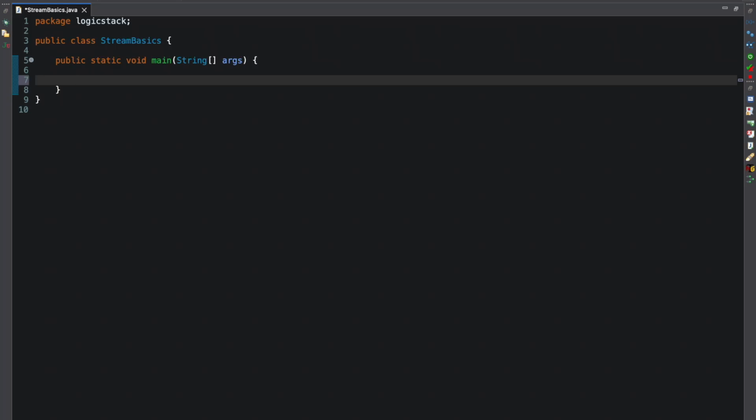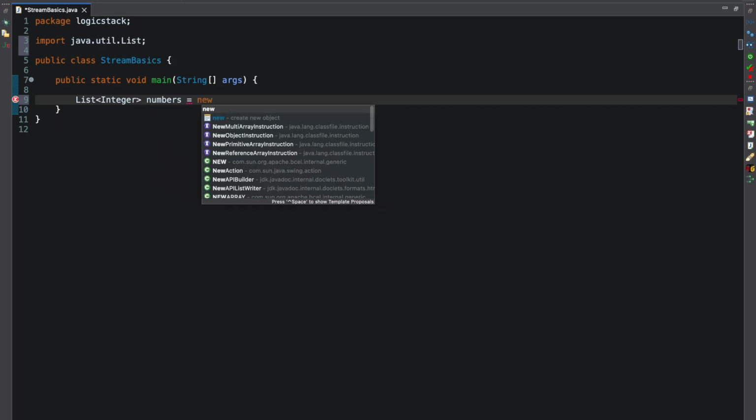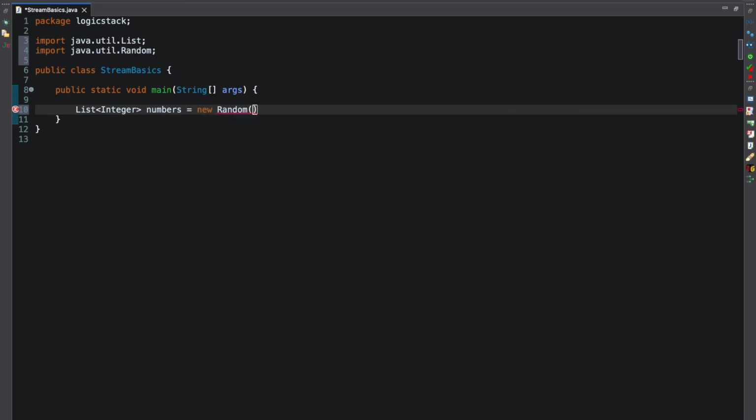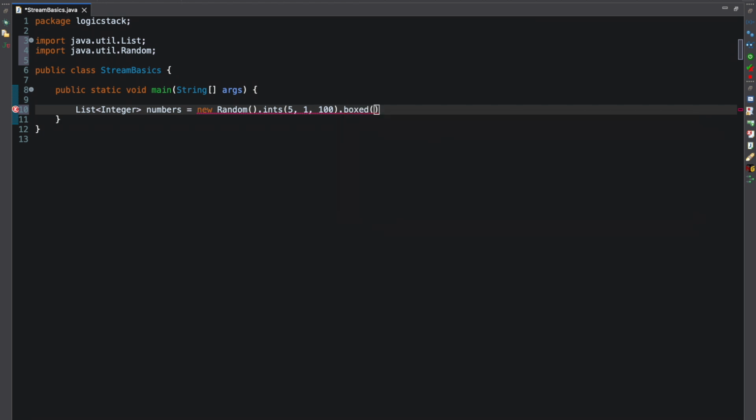What I want to do is first create a list of integers. I'll call it numbers, and I will call the Random class, and pass the value. I'll need 5 elements within the range of 1 to 100, and then I'll say boxed and toList.